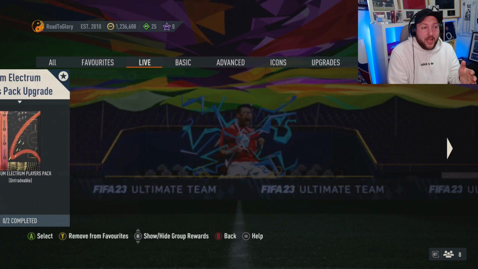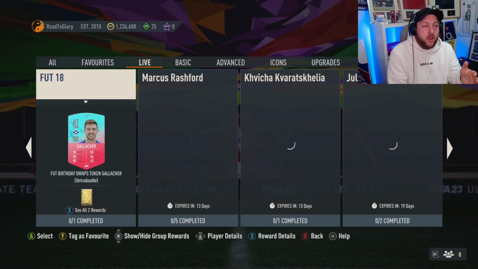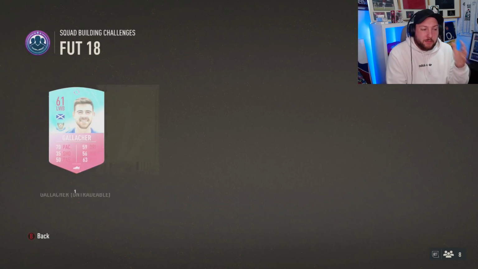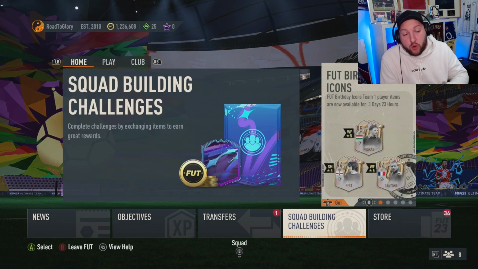Also, make sure you're doing any of these daily SBCs that come out to give you a token. So, for example, we have this one here. It's going to give us a pack back. This pack is actually going to be a rare gold pack, which is going to be a couple rares. So, again, you can go through and do all of those.